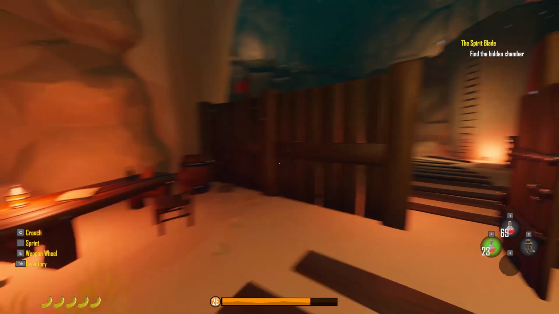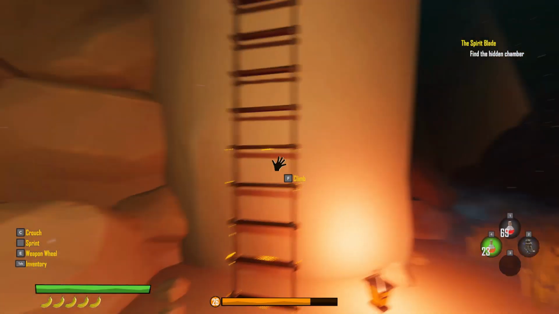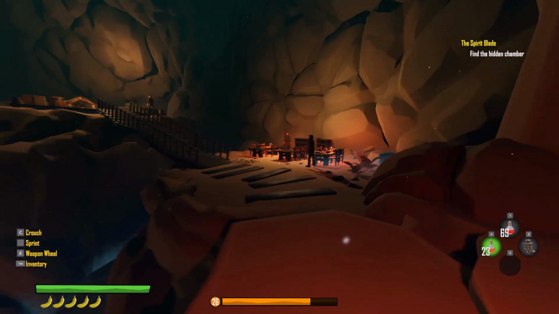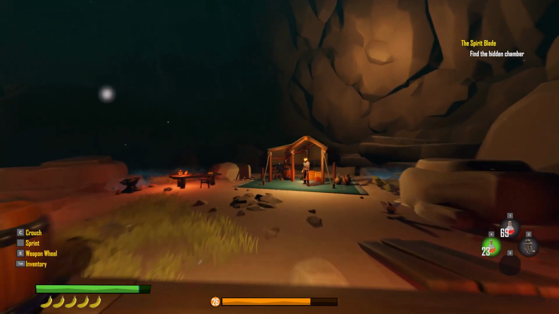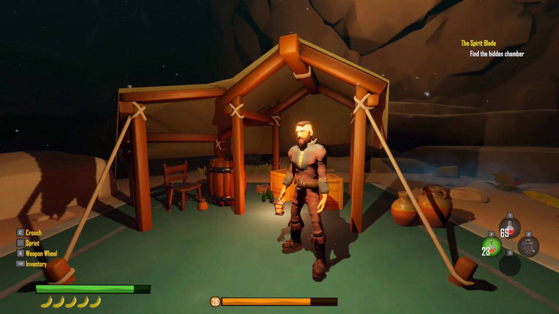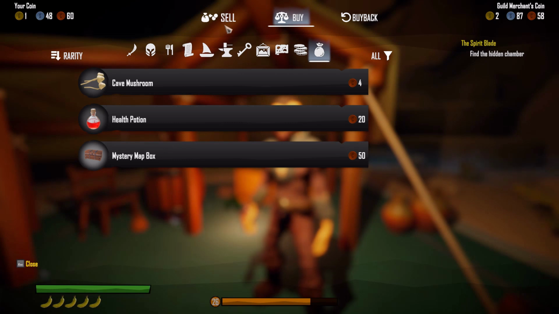Alright. Well, before we go into said chamber over there, I'm gonna go sell all these recipes I have. I didn't realize I had so many. Where did we get them all? I mean, clearly from loot, but still. Let me see what you got here, buddy.